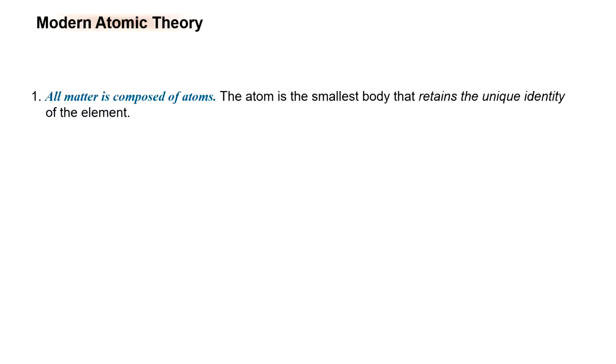So next we're going to go back to atomic theory to think about atomic structure. This is going to be very important for us this semester. Now remember Dalton's postulates. He had 4 postulates, and then we updated them with the addition of some modern physics measurements. Dalton's first idea was that all matter is composed of atoms. And an atom turns out to be the smallest body that retains the unique identity of the element.